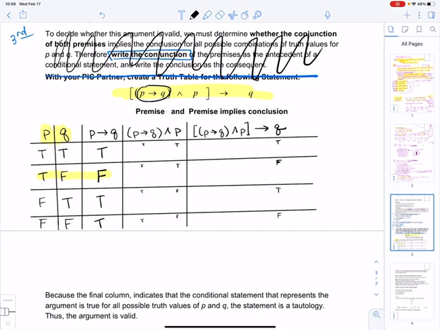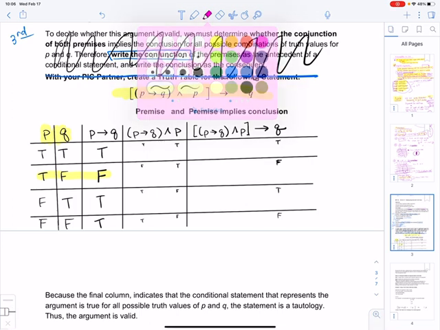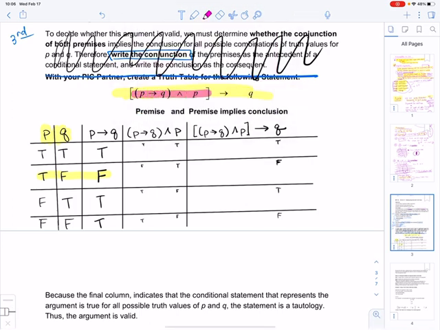Then, once I'm done with that, I look at the bigger statement, left to right, which is my P implies Q and P. And since we're using "and" right here, I know they can only be true if they're both true, if P implies Q and P are true.